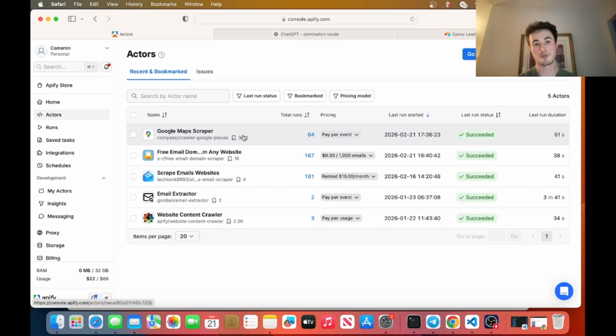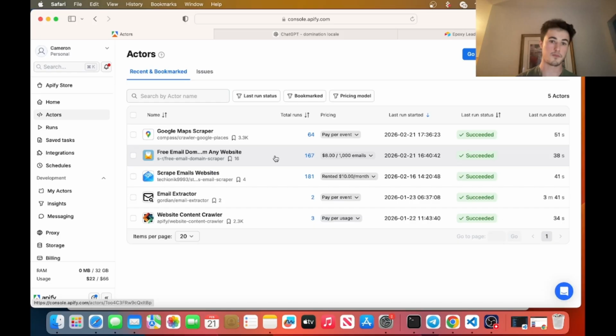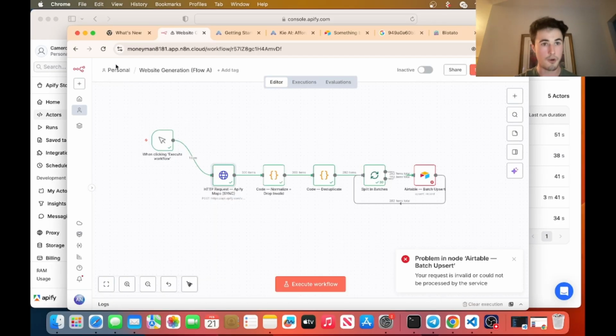In this case, we're going to target plumbing businesses in Edmonton, Alberta, and then we take it to the email scraper. And what this scraper does is it will go onto those websites that we give it and find an email address and give it to us. So I will show you the first part of the workflow.